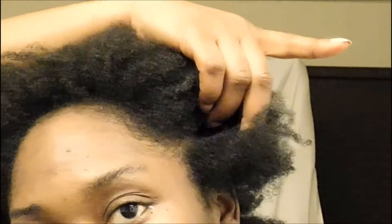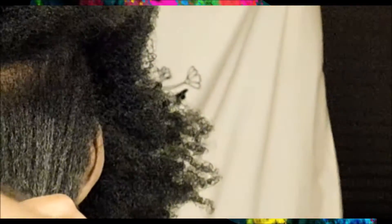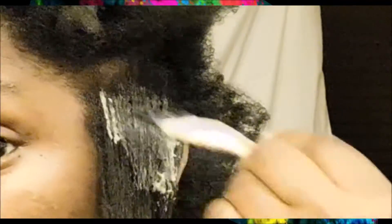When I applied this to my hair, I parted my hair into small sections and I was using a brush to apply it over all of the strands. This is just because I wanted to make sure that I applied the conditioner on each and every strand and it was well distributed, so I just used a paint brush to do this. Just FYI, this can get extremely messy and drippy.